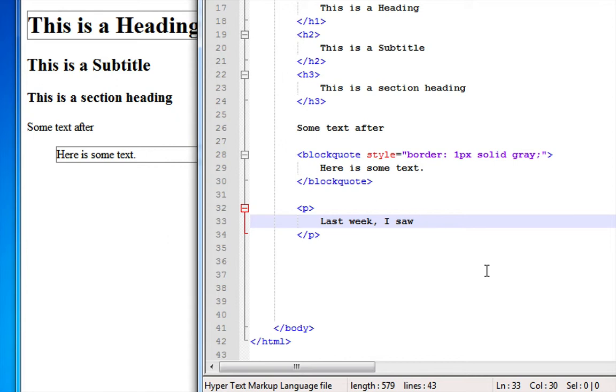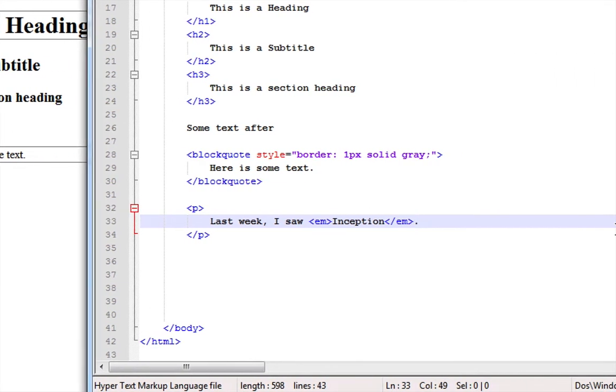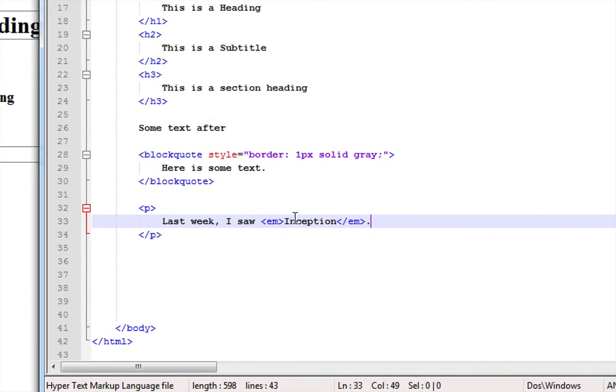All right. So now when we make a movie title, the movie title should be in italics. How do I make italics? Well, again, I use a tag, but this time I use an inline tag, EM. EM means emphasis, and so I'm going to do EM and /EM, and that's going to make for italic text where we have the word Inception. So this is in italics, this is not in italics. And I'm going to say, it was really great.